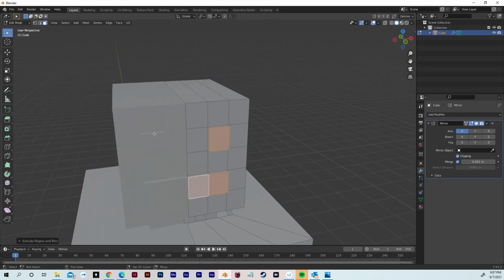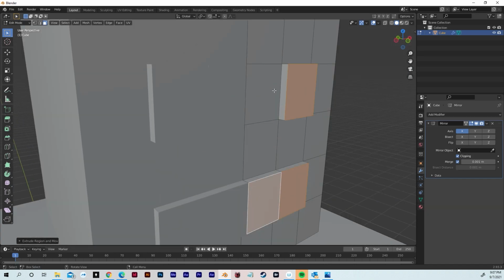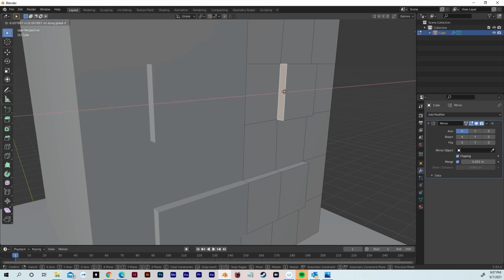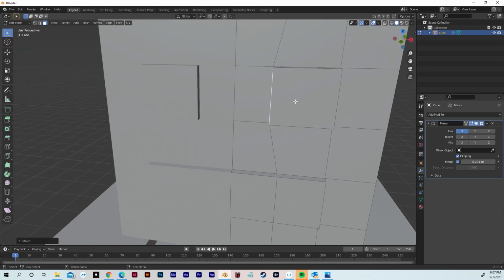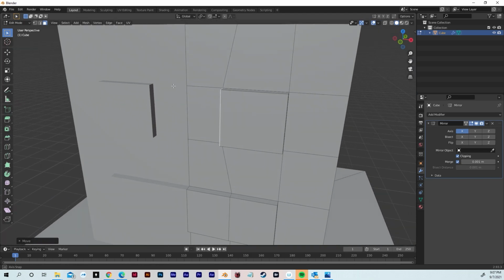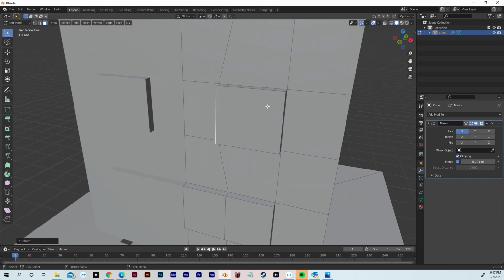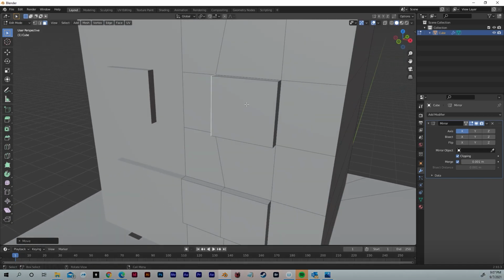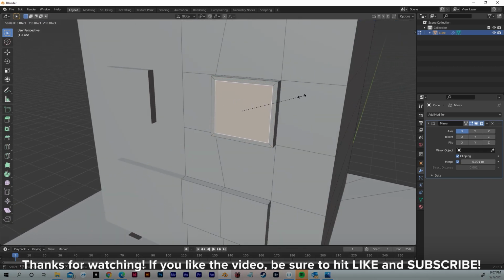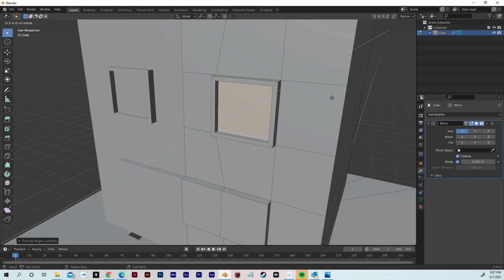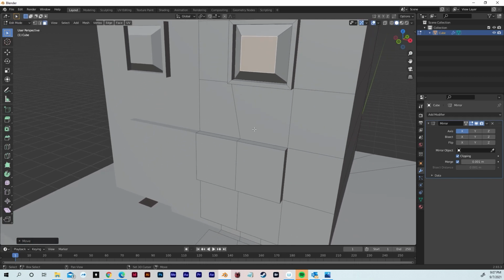And then one thing we're going to do is rotate around here. We're going to select this right here, hit G and X to bring it over a bit along the Z axis only. Notice everything I'm doing over here is being replicated over here. That is the beauty of using a mirror modifier: if you're working on a character, it keeps them symmetrical. So okay, select this face, E to extrude, S to scale, bring it in just a little bit, E to extrude, bring it back a bit, and then E to extrude, S to scale, and then hit G, and then Y, move along the Y axis. Okay, so there's our eyes.